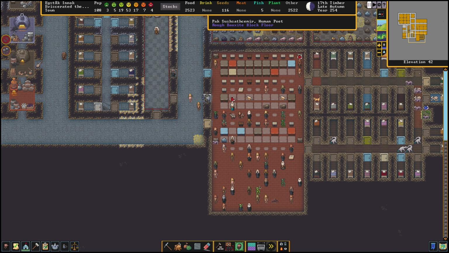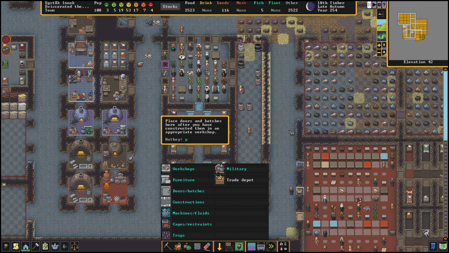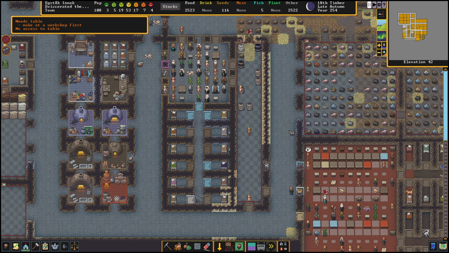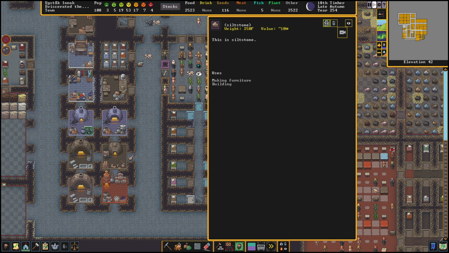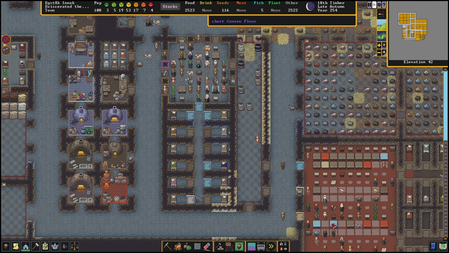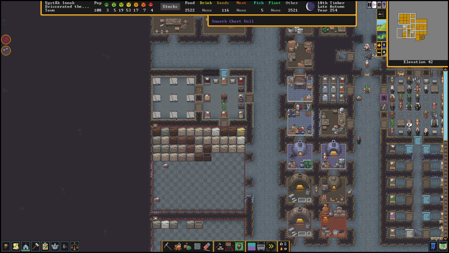Okay, that should be all the chairs and such. Resume. Oh, what about this one? We have no tables. Okay, so we'll have to wait for more tables to be built. Why is this locked? Okay, so I think we will expand the hospital out. We'll want to make a lockable hospital, a hospital that can be locked off, blocked off from everybody, just in case we get any werebeasts, you know.